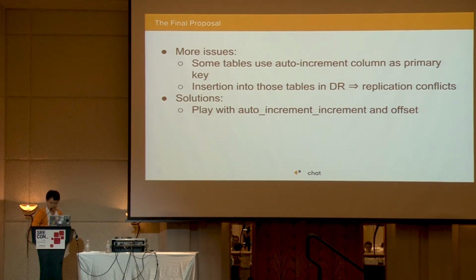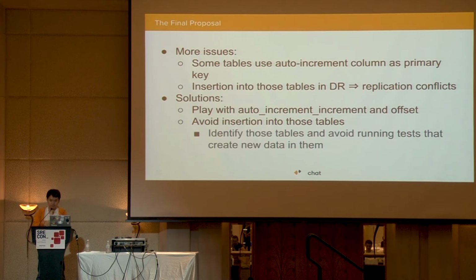We were also talking about having multiple DR centers in the future. What happens if you want to have a third one? Then you have to change the increment from 2 to 3 next time, so it's a bit troublesome and tricky when you think about that scenario. So we rejected the idea. The next natural thing is that for tables we cannot insert into, we just avoid insertion into those tables.